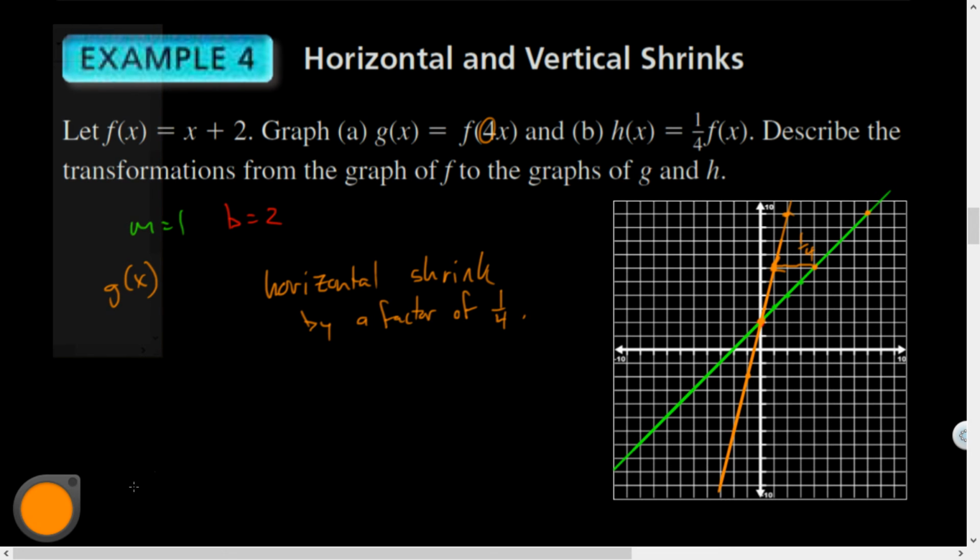1/4 the scale. And let's do this last one, h of x. H of x, that looks like a V almost. There we go. 1/4 is being multiplied by the entire function, so it's vertical. It's a shrink because this number is less than 1 and greater than 0, so vertical shrink or shmoosh. Yeah, I'll use shmoosh there, by a factor of 1/4. So here's my original function. This point stays the same.